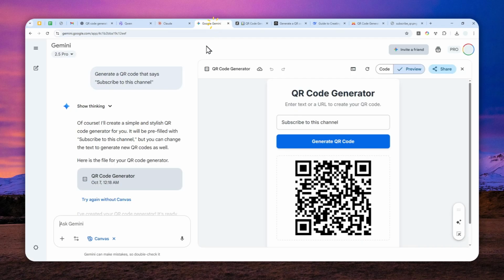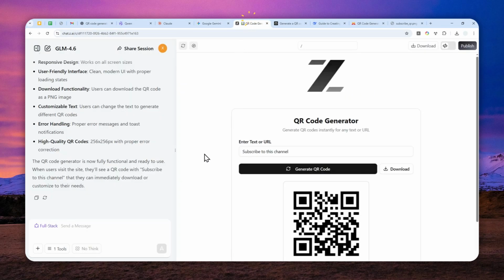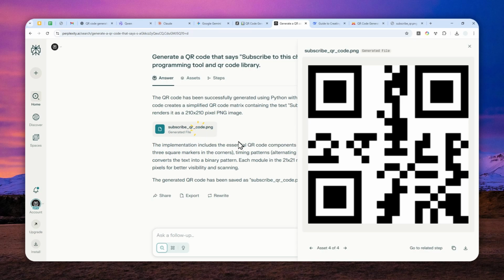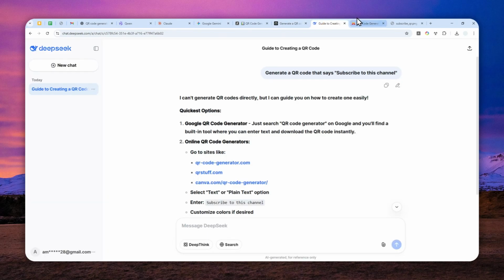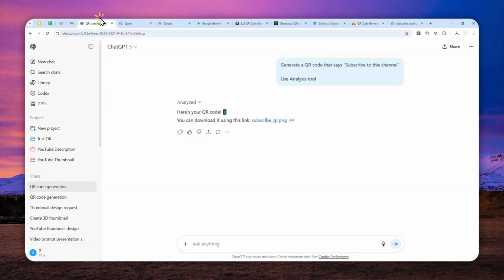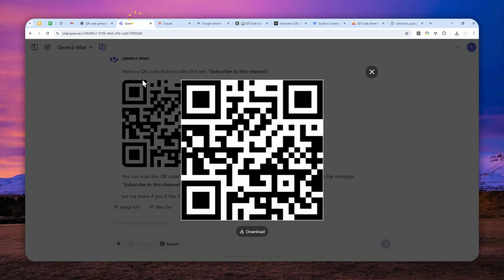And the same is true for Gemini. You have to use the canvas mode to generate the program to create a QR code. It is also true for Zero AI. It is also true for Perplexity, although in Perplexity it is kind of slow and a lot of times it's not very accurate. But for other tools like Deepseek and Mistral, unfortunately, from my testing, they're not able to create even the program to create the QR code. So right now, I do recommend either using ChatGPT or Qwen AI to create a QR code using AI.